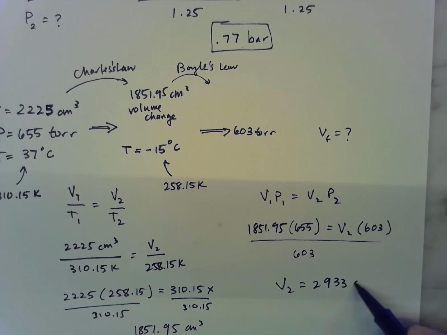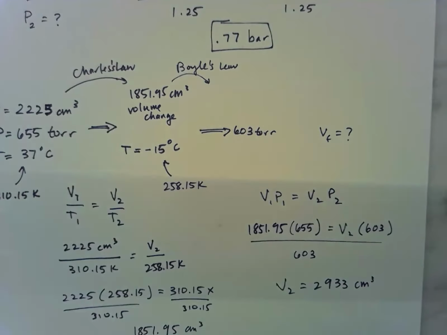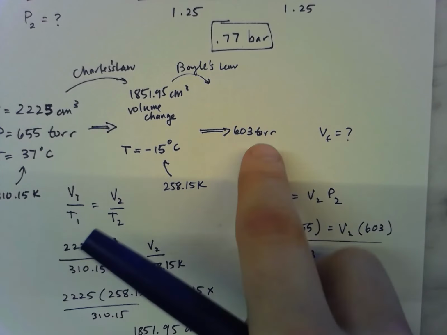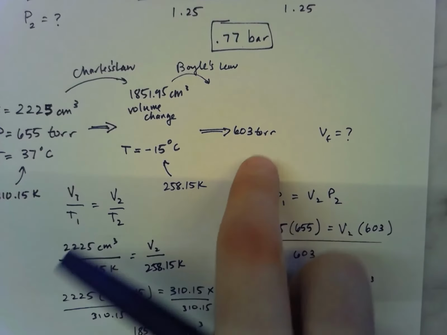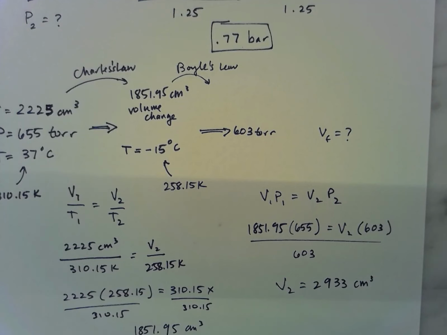2933 centimeters cubed. And again, none of that matters as far as units, as long as you're not switching units of a particular one. We can solve this with any kind of units. They'll all work out as long as we're not switching from torr to kPa without doing some sort of other conversion in here. That'll mess things up. Make sure you're getting Kelvin as well.